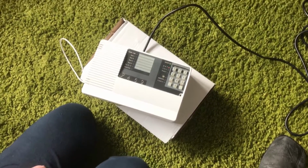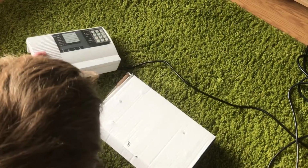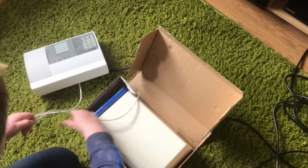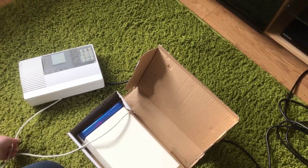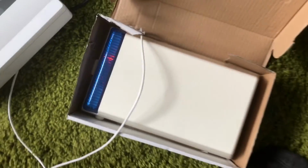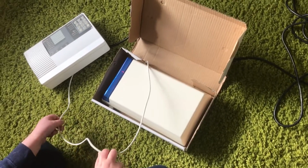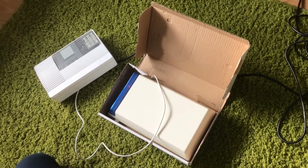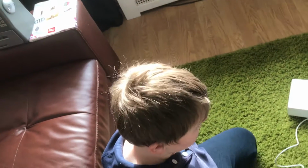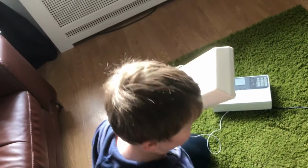9452 control panel. And this is one of the older ones. There it is, that's the older version. It says it's discontinued, you can't buy it anymore. So this is the discontinued model.